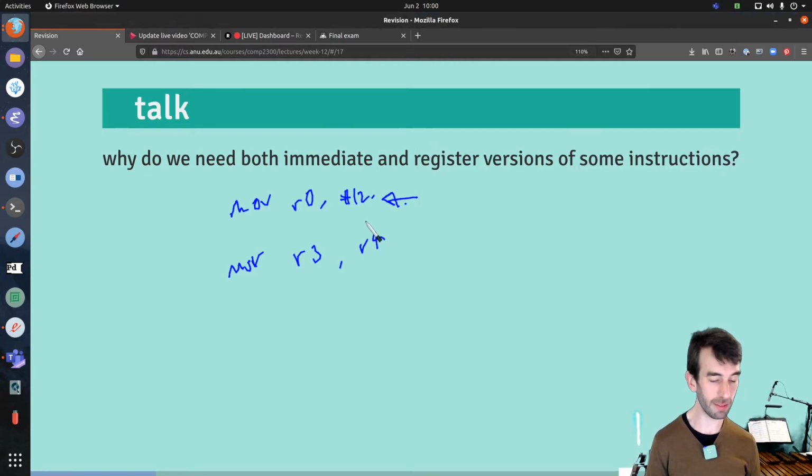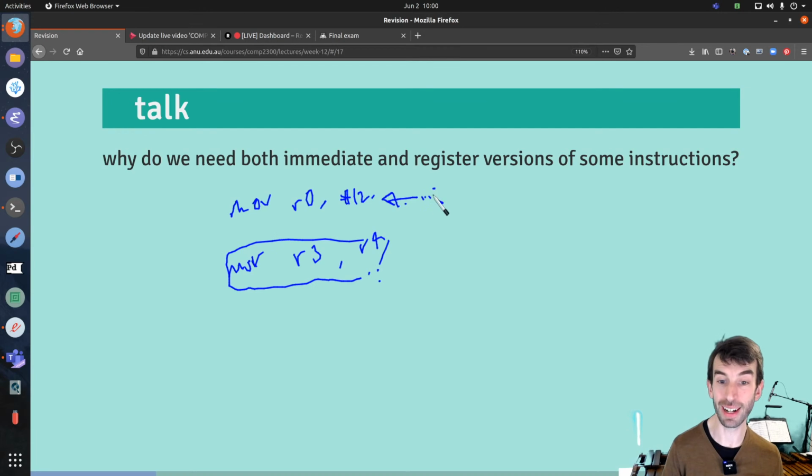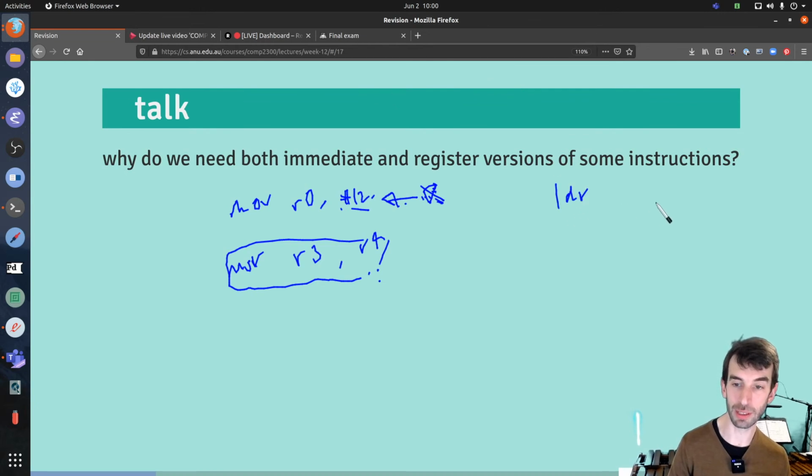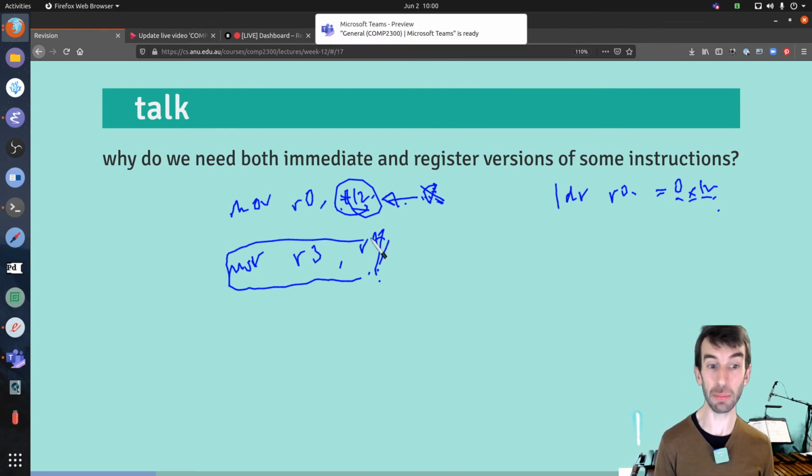So we definitely need it, particularly with MOV, we need some way of getting numbers into the computer, right? You need to be able to load a number in somehow. And of course you know that you can either do it with a MOV, or you can also do it with the lit pseudo instruction, which sometimes uses a MOV behind the scenes and sometimes doesn't. So this is our way of directly getting information into the computer, which is obviously necessary. We need to get numbers in somehow.